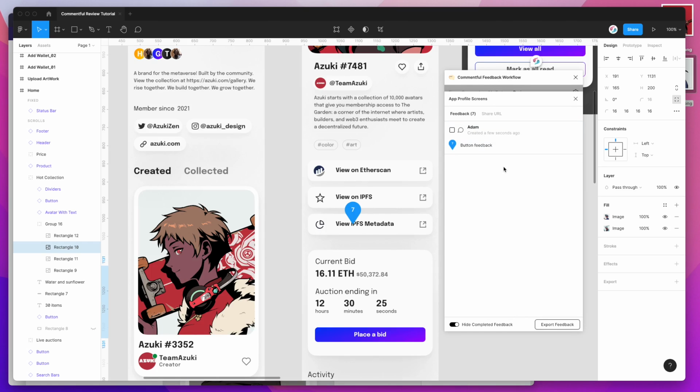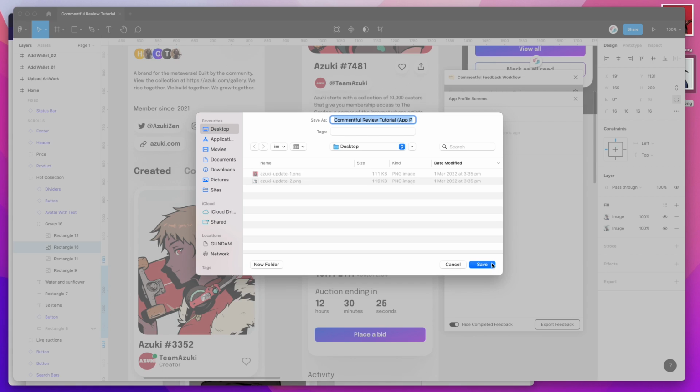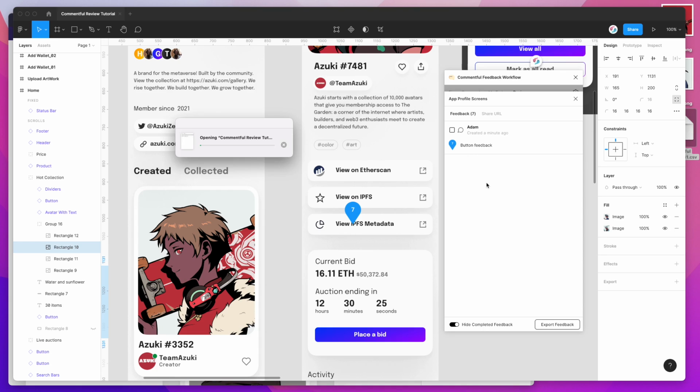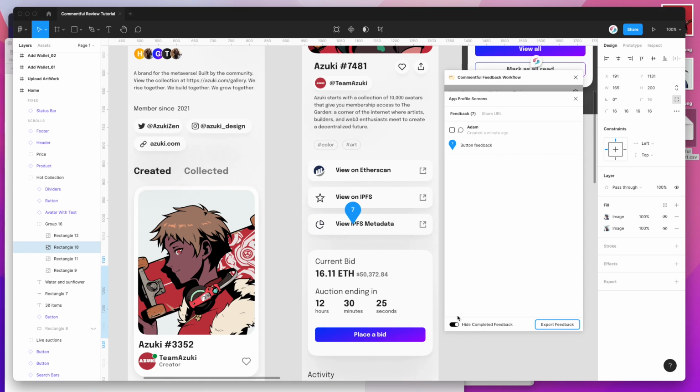The other thing that you can do is export the feedback to a CSV file. So if you know you want to export this to a different program, or just look at it all in a spreadsheet, or print it out even, for some reason, you can do that. You just click on the export feedback button, and that will automatically generate a CSV for you. So if we save that to our desktop and open that up, that will automatically have basically all the feedback that we've just been collecting from our stakeholder or from our client that we could see in here. So I'll just open that.